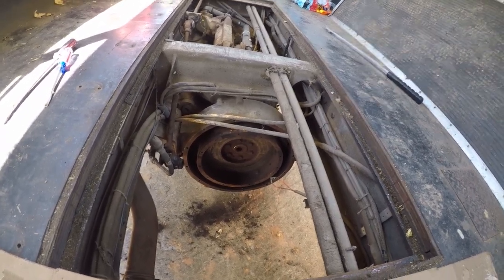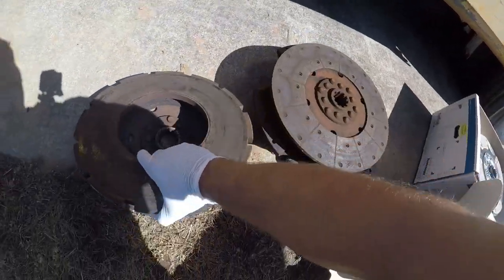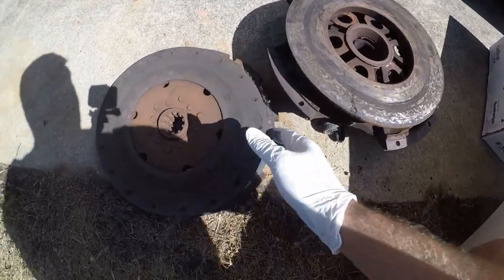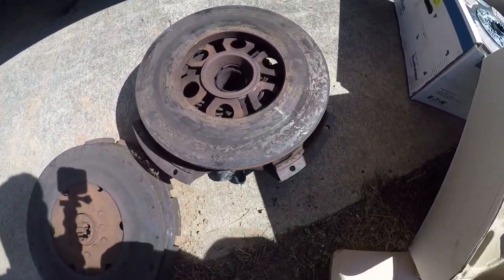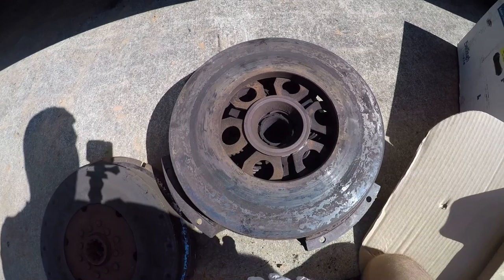Let me show you that clutch. Here's the old clutch pack that came out, and intermediate plate. Decent amount of material left on both. Nothing real magical going on there. No obvious cause of failure other than this throw-out bearing munched.